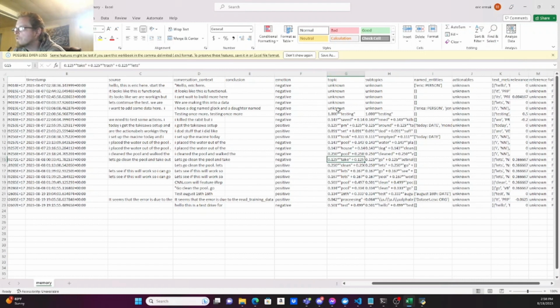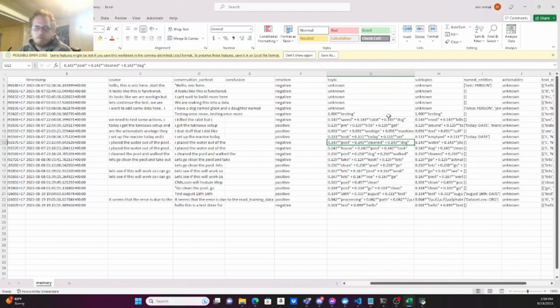And then it puts a tag on it. We have the topics here. The topics are also found with machine learning and natural language processing. It gives each topic a numerical ID, and then stores its text variable in there. So here I can see that pool has a numerical value of 0.143 and plus cleaned with the same numerical value.